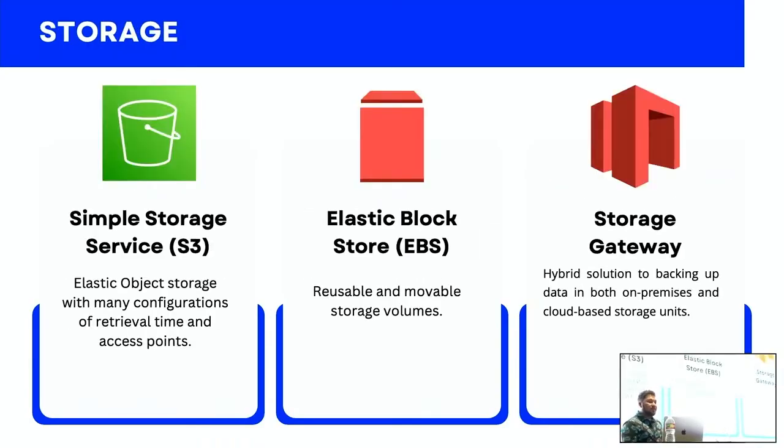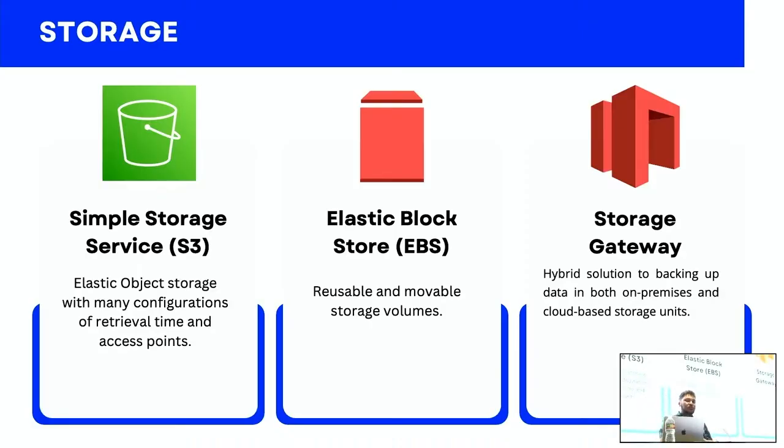Our next one is storage. The most popular one that we probably know of is the Simple Storage Service, which is S3, or you might have heard of S3 buckets. This is an elastic, there's that keyword again, elastic object store with many configurations, different retrieval times, and access points. There are 3 different types of S3 buckets. Well, 3 large overarching types of S3 buckets.